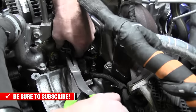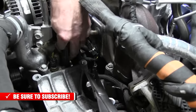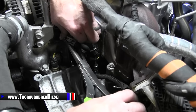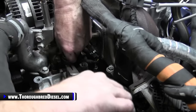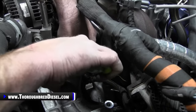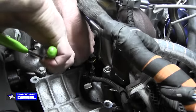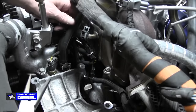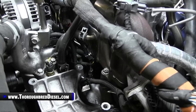Then watch, the coolant temp sensor wire is right here and it's tight, so you want to make sure that you just pull it straight up so you can get the clamp past it without cutting anything. There you go. All right, and that coolant line is on there at the thermostat neck.